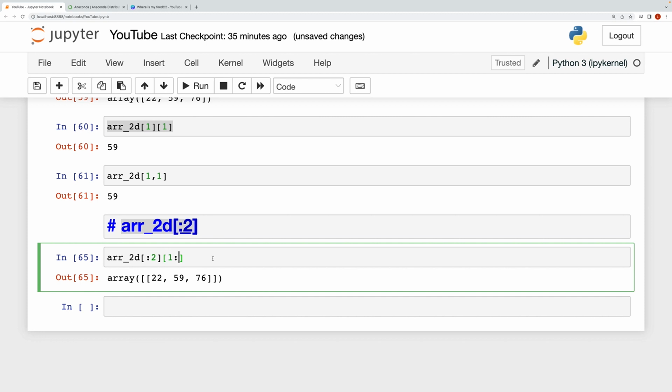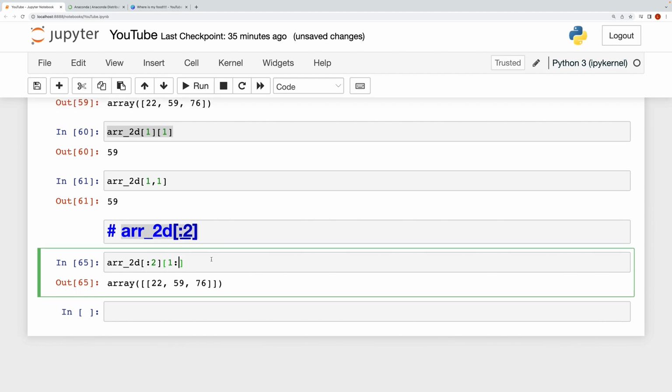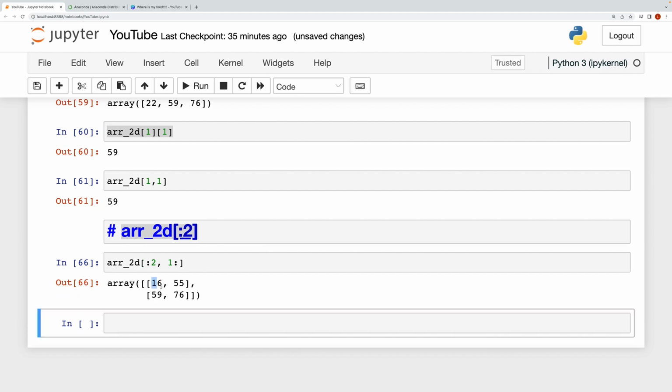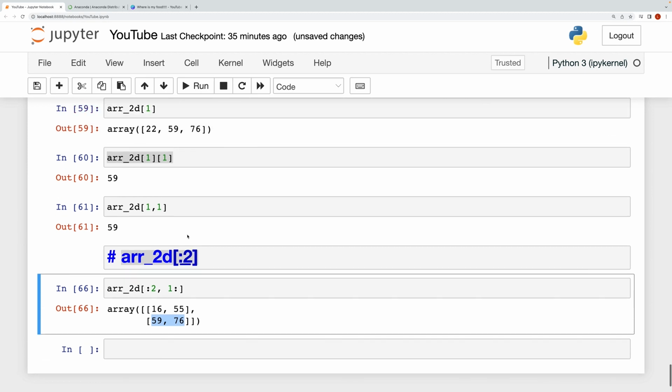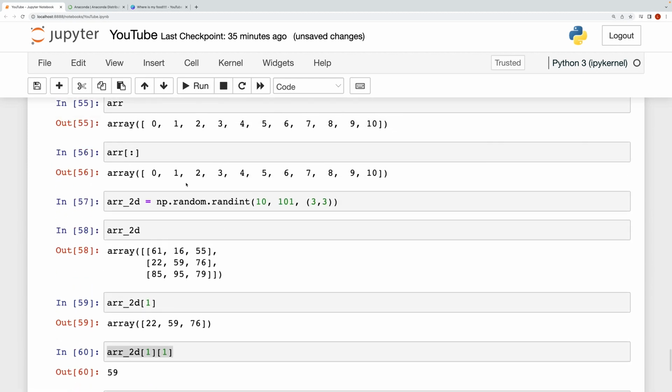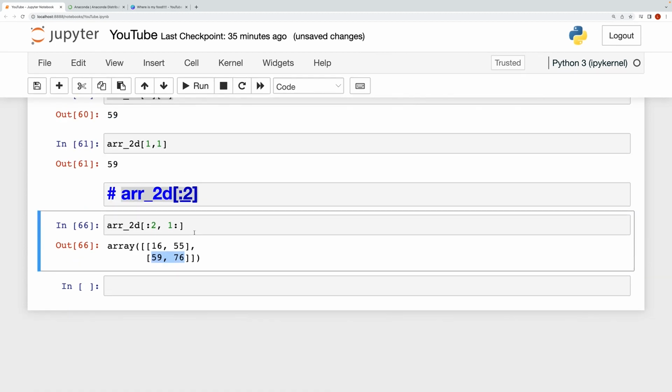And there we go. That's not actually what we want here. So what we're going to do instead is actually put this inside here. So we're going to say comma, and we're going to say index of 1 onwards. So the issue with actually putting it back there is that then we're actually slicing the row itself. But now you can see here we get 16, 55, 59, 56. Okay, so that is, well, how we can select specific elements or slices of elements.